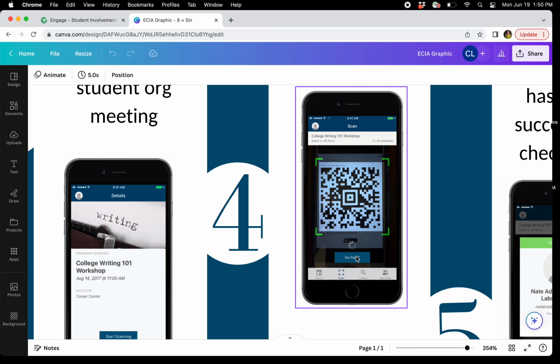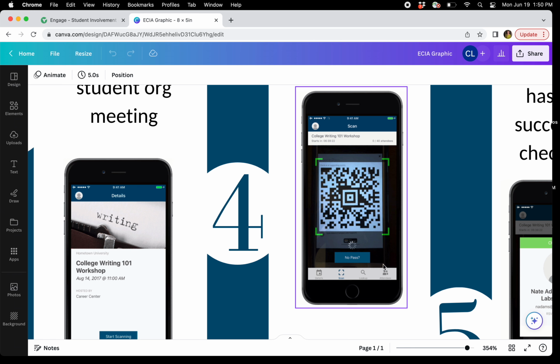It also allows you to check in guests. So people who are not Wright State affiliated, you can check in their information. A great example would be like Chosen Family Feast with the LGBTQ Center. Let's say that our student is a Wright State student and they check in with their app, but their chosen family who is attending the event with them, they are not Wright State affiliated, so we can just put in their information, and we'll be able to collect their emails from there.